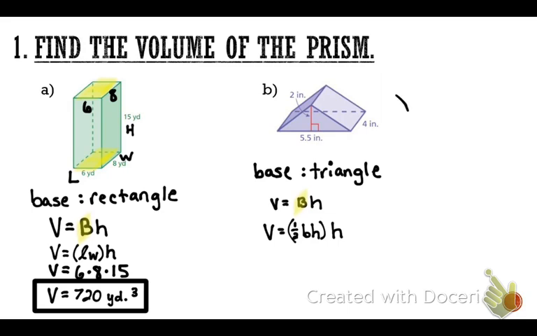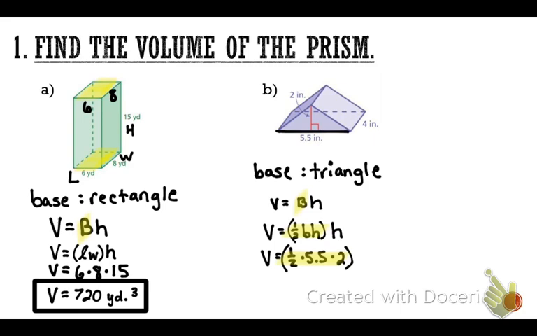So I want you to picture this object right here as if it were on its side. So picture the triangle at the bottom, and then there would also be a triangle at the top. So all of that being said, this is the base of our triangle. So we've got 1/2 times base, that base is 5.5, times the height. Now they tried to make it real obvious right here when they put this 2 and an arrow, pointing to the height of that triangle. So they're trying to help us out, and in your homework it's going to try to help you out like that too, times 2. All of this is still just this base of the object right there.